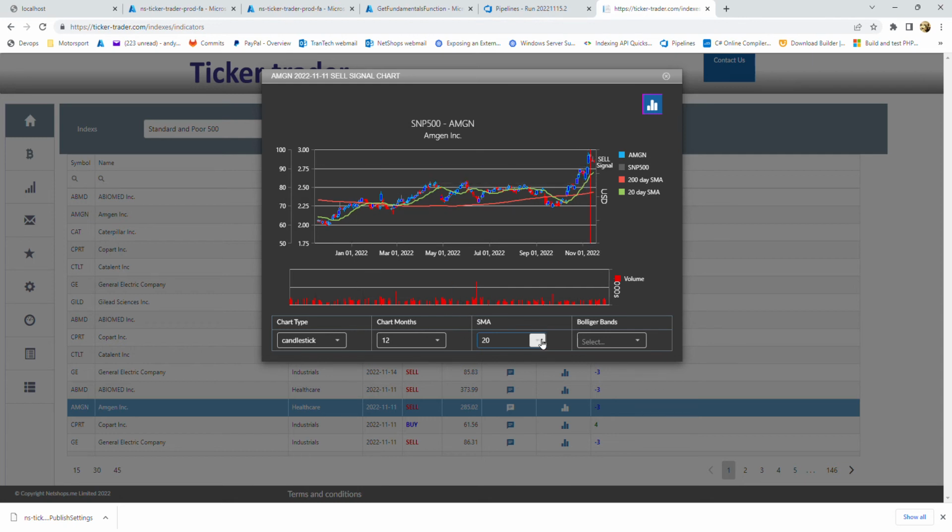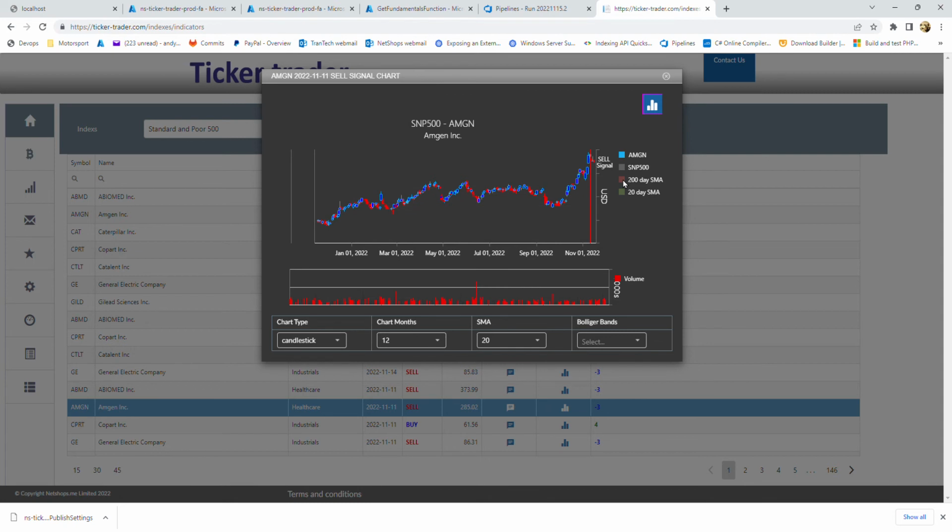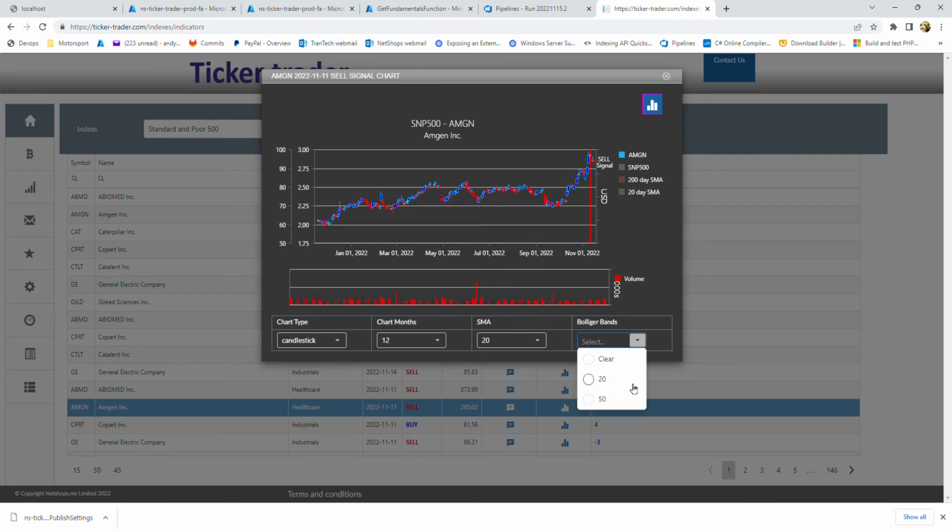Now we have some other chart tools for us to use here as well. So let's click here, remove those to get a clearer view. And let's have a look at a Bollinger Band. So a Bollinger Band is a tool that uses a simple moving average and a standard deviation. So if we click 20, we have a 20-day simple moving average, and then we have a deviation over the same period above and below the simple moving average, a standard deviation. And that gives us an analysis tool which is very good at indicating the average of a stock over a given period and how much that stock price has deviated from the average.